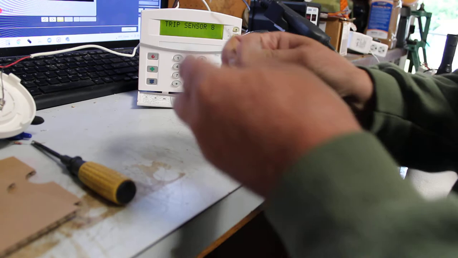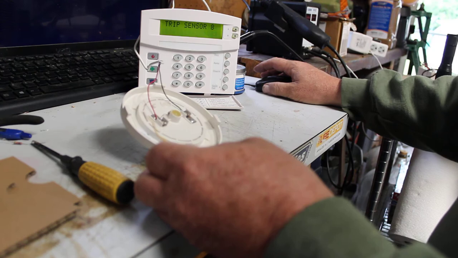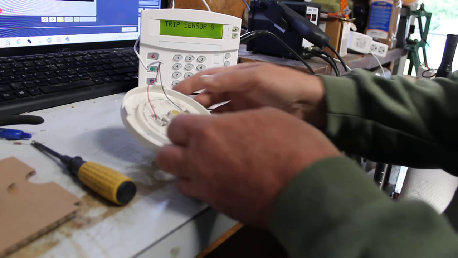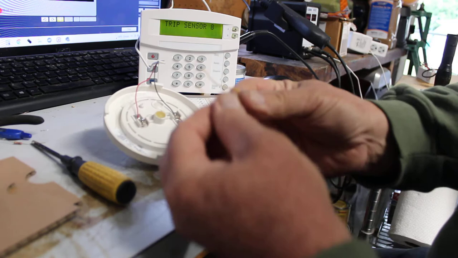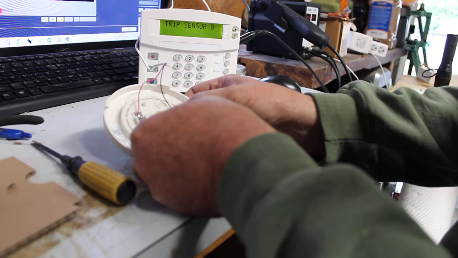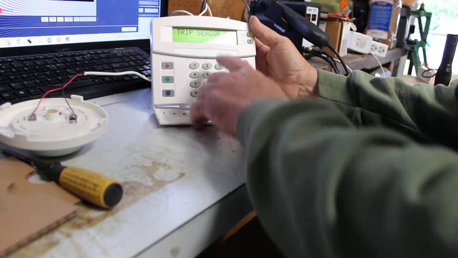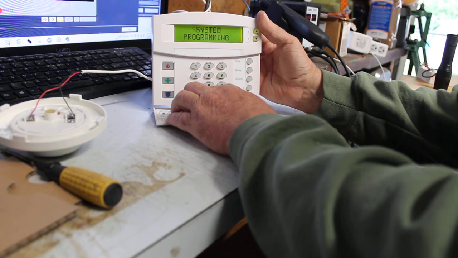Now we're at zone 8. Now I have to trip it. To trip one of these, all you do is short across the circuit. I just got a short piece of wire and I'm going to short across this. Now listen to the panel. Hear that beep? That means it programmed. I take the short off, now it's on the next zone. You don't want that, you just hit the star key.